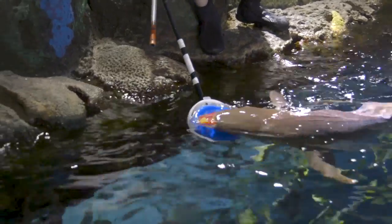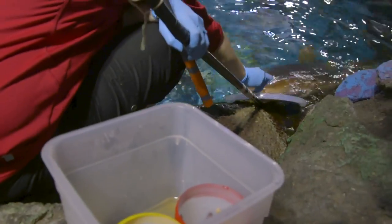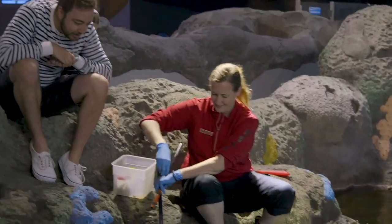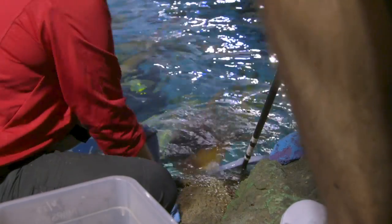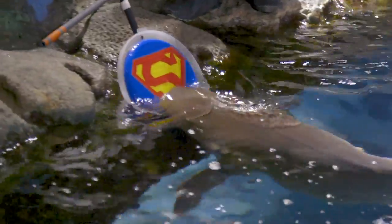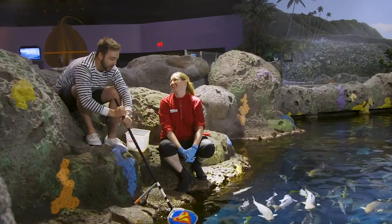Will they hear this? Are they going to sense it or something? They can absolutely detect it, and primarily they're going to feel the vibrations in the water. Water conducts sound beautifully. Follow that target right on here and he's going to stay spot on. That's kind of the little extra dinner bell that lets him know he's doing a good job. You really got to drop that fish in at the perfect timing. Yeah, he'll catch it. So is he sucking it in? Yeah, they have a really strong suction that they'll use to pull up invertebrates out of the sand — crabs and shrimp and things like that. They're so smart. Thank you so much, Kat. It was a really cool experience.